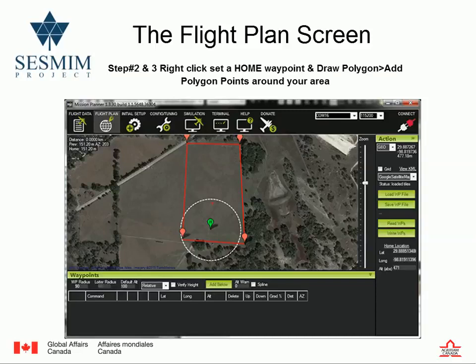And out in this corner over here, I can set what I want to use for a background. I can select about 25 or 30 different backgrounds, like Google Earth, hybrid satellite map, Bing, ARC maps. There's a whole mess of them. There's a bunch of Chinese ones. So choose whichever is most suitable for what you want to do.